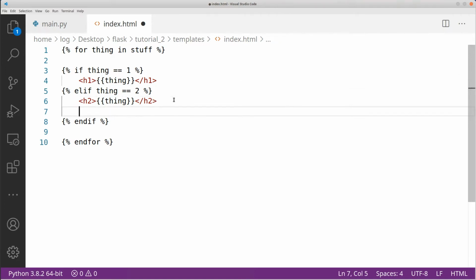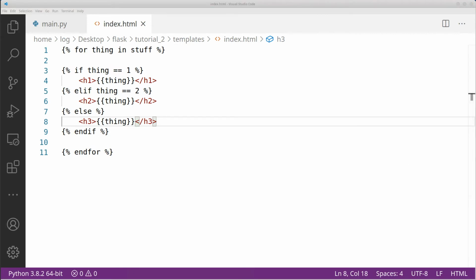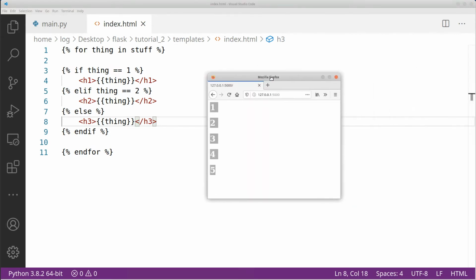And if we want to render the rest of them as h3s, we do else, and we're going to render it as an h3. Okay, so restart the server again, run it, go to your website, and as you can see, 1 is an h1, 2 is an h2, and the rest are h3s.